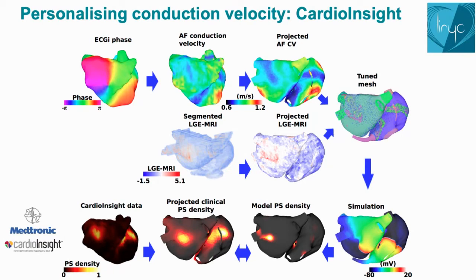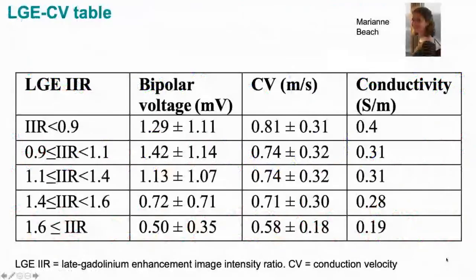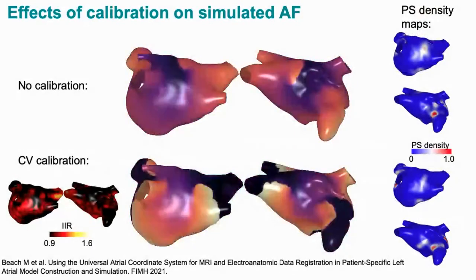We then looked at if we could parameterize conduction velocity. When I was working at Lyric with Ed Vigmund, this was a way of bringing together how we could calibrate conduction velocity from CardioInsight data. And now, to try and derive a mapping between these metrics, between the conduction velocity and the late gadolinium enhancement intensities, we've done this kind of paired analysis for 10 patients to give us a mapping. But this is just for different bins of data, because we've only done this for 10 patients at the moment, so we can't really do much more than that.